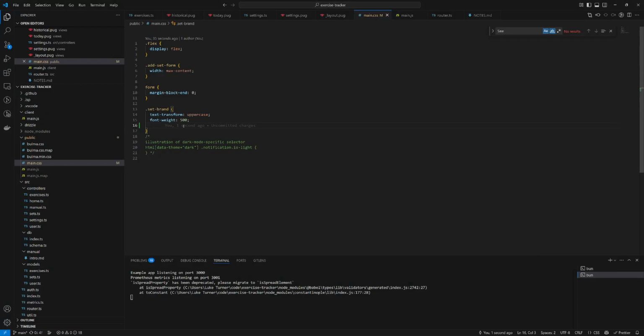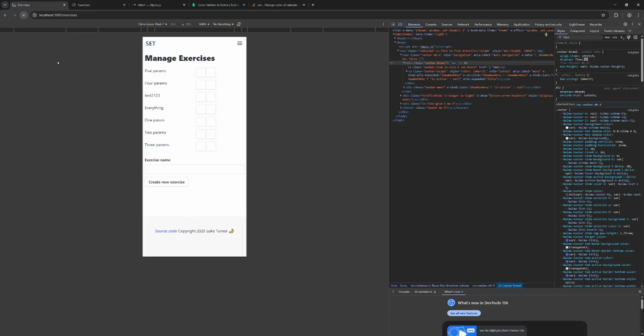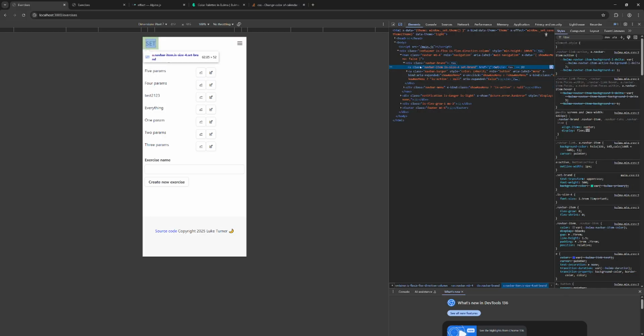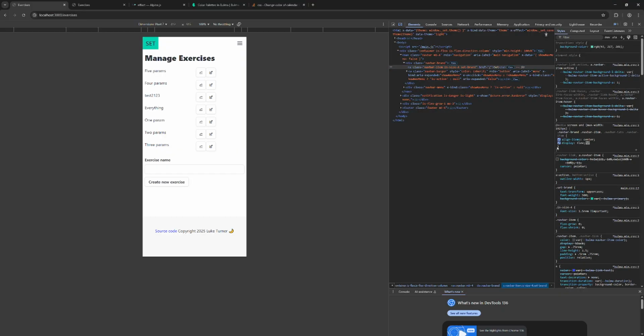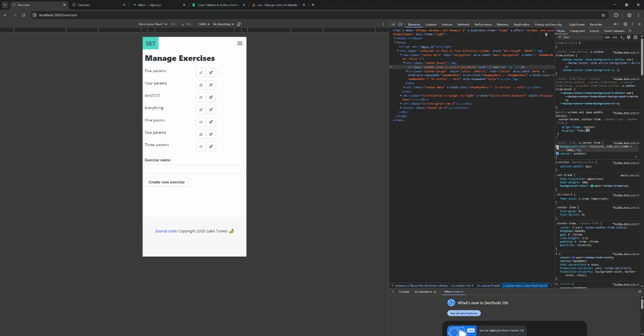If I were to do that, say I say background color var Bulma primary. What's it got going on now? So set brand. Why is it not working? It's being overridden by this. That's what it would look like.